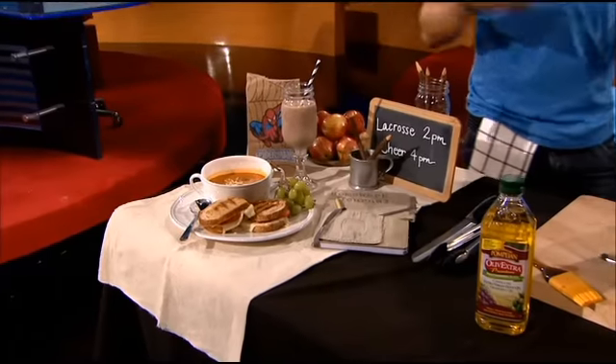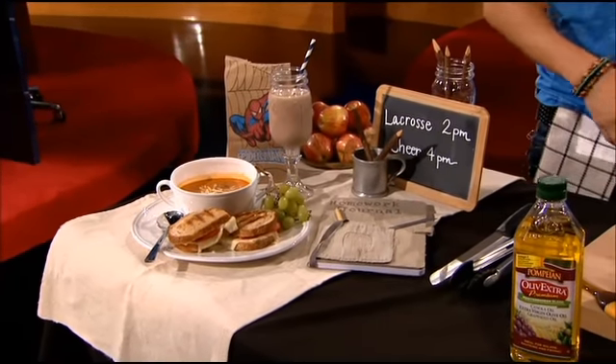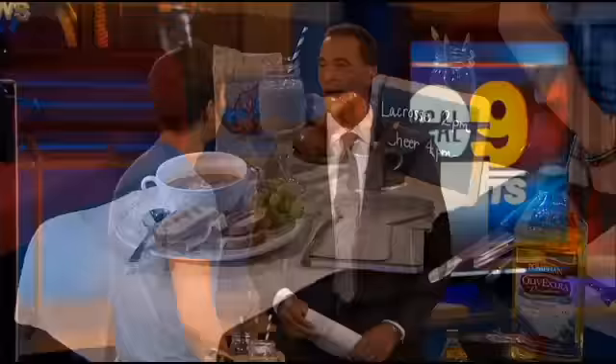It's such an easy recipe. Clearly you saw how fast I put it together. It's really just quick — snap, done. It's fantastic. So you get the lunch, you get the heartiness, you get the milkshake. And I like the Spider-Man lunch bag too — it's my favorite superhero. Then we add some grapes, some carrots, celery — throw whatever you want in there. It's going to be a pretty hearty lunch, and most kids are probably going to be opening up to ham and cheese or something pretty boring like chicken nuggets. But your kids are going to have this awesome grilled cheese sandwich that's like gourmet.